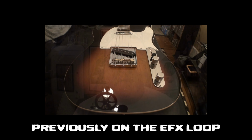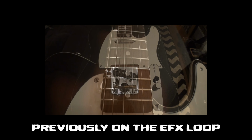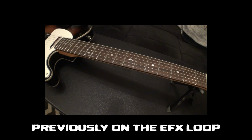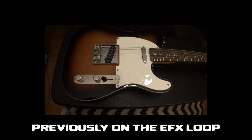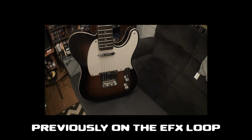This week, we are revisiting a classic. A classic vibe, that is. What we've got here is a Squier Classic Vibe 60's Custom Telecaster. 100% designed by Fender. It has vintage-style tuning machines, a maple neck, a Nyato body, Indian laurel fingerboard with a bone nut. It has a slim C-shaped neck profile with a 9.5 radius. This guitar plays and looks beautiful.